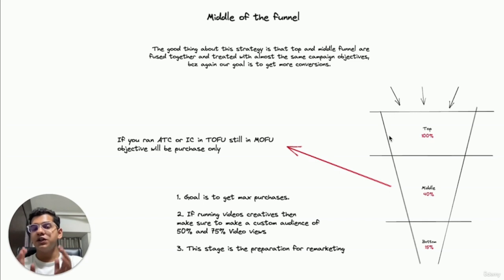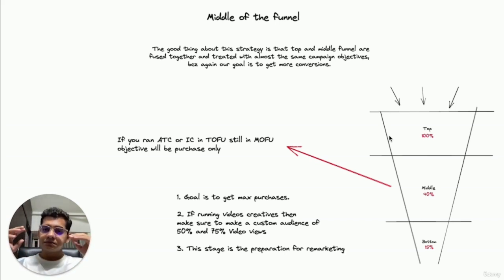People who are watching your ad, your video ad, let's say if they're watching 50%, it's a 1 minute video and they're watching up till 30 seconds, half a minute. So basically those people become our 50% video viewers. That's called 50% VV in the Facebook ad terminology. And people who are watching more than 50%, let's say they are watching somewhere around 70-75% of your video ad, then that's called 75% video views. Those people fall in this 75% video view category, 75% VV.